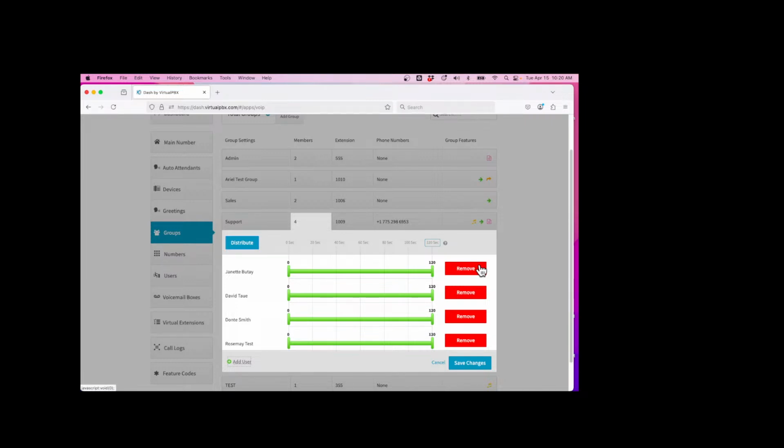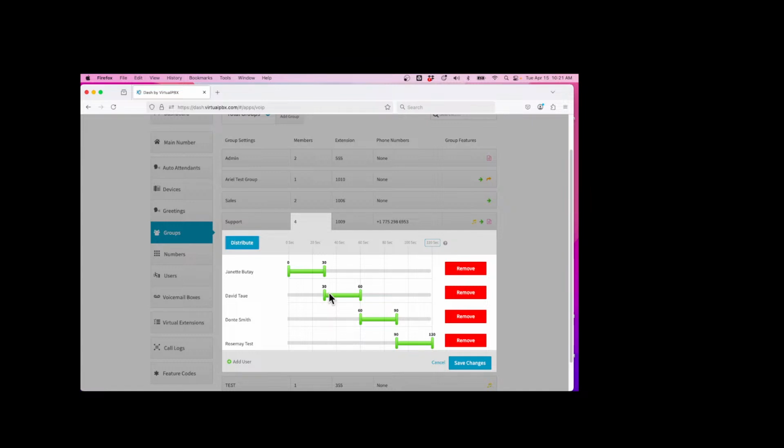Also, like under follow me, you can click distribute. Now, when you have it set up this way, calls always go in this order. So even if Jeanette is already on a call and a call comes into the group, she will hear a call waiting beep on her phone, but that person calling in is going to wait on hold for 30 seconds before it rolls to David, the second person in the group.